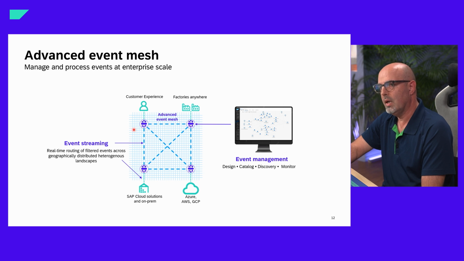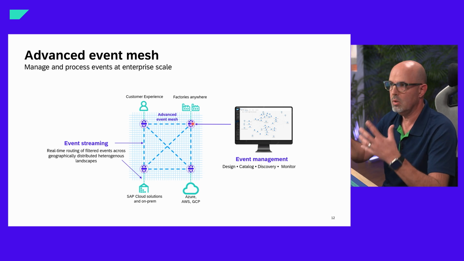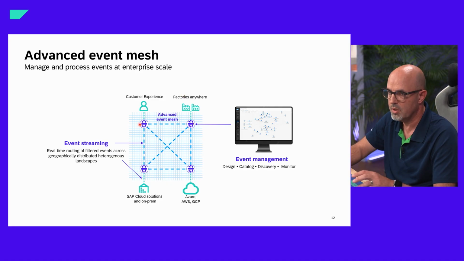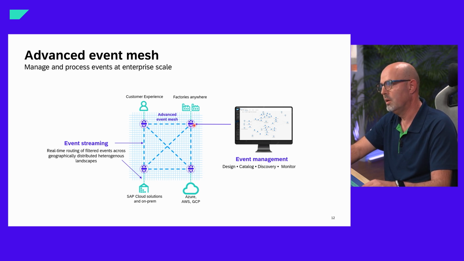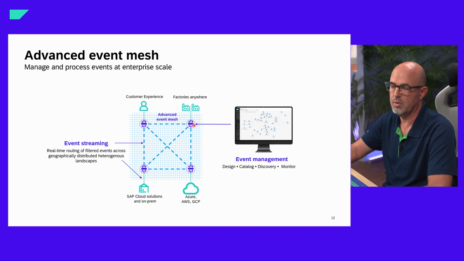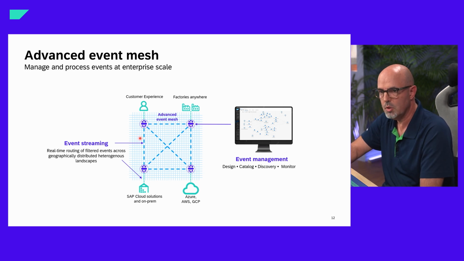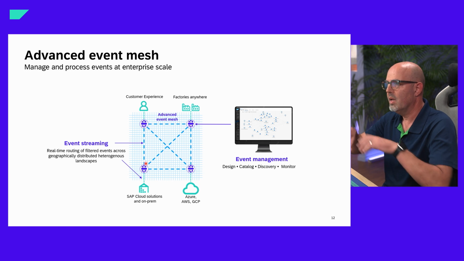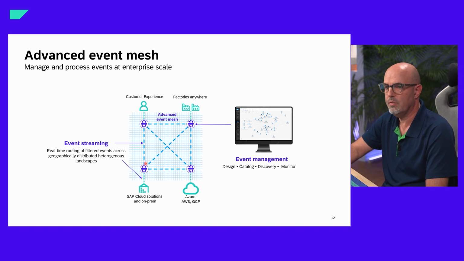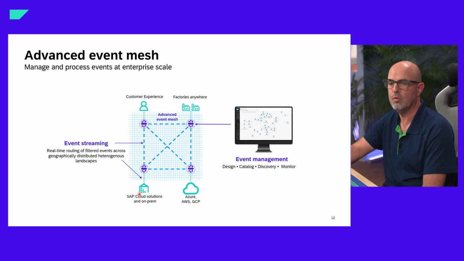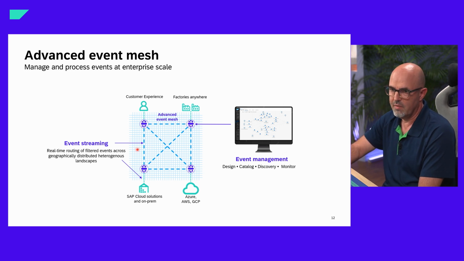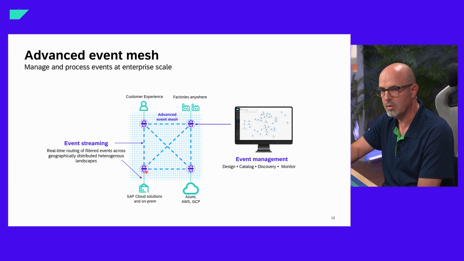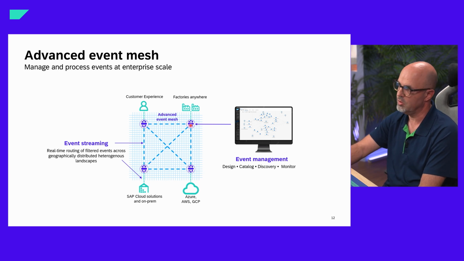So that will allow you to keep event traffic that is local, and let the developers that build your customer experience use that broker to develop, and have other developers that build your digital supply chain use that other broker in that other environment. Still, all those brokers will work together as one mesh. So if I publish a product update event from S4 on that broker, and I have a subscriber in the factory to subscribe to such product update events, the event mesh will automatically route that message, and we call it dynamic message routing, to that broker.